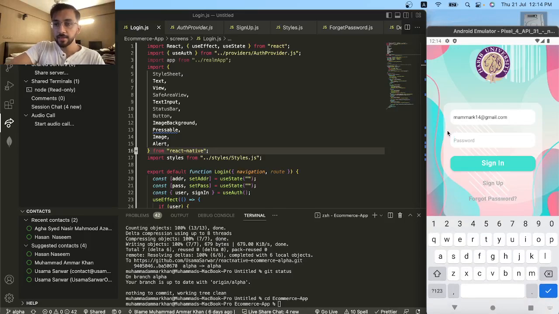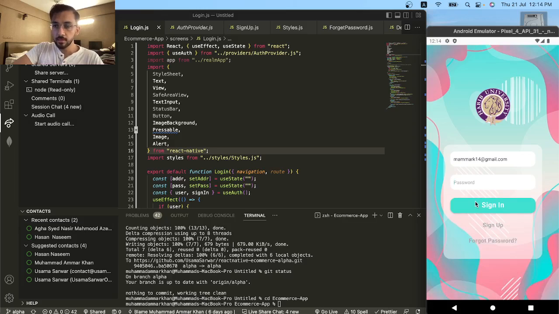Okay, so welcome back guys to another demonstration of the e-commerce application, and this is the next version with respect to the previous video. We have implemented MongoDB as a database for the application, and also we have integrated it with the Realm app of MongoDB. And alongside that, we have created new screens as well that I will show you in the upcoming time.